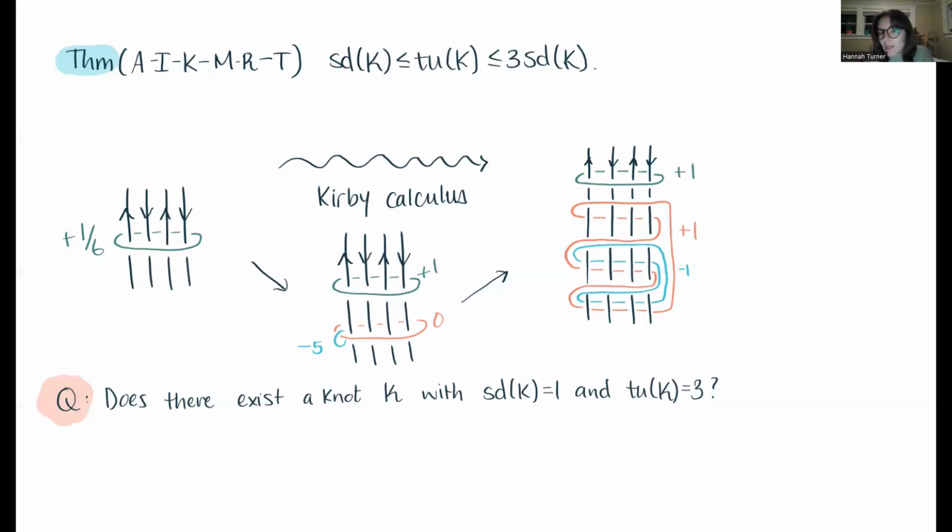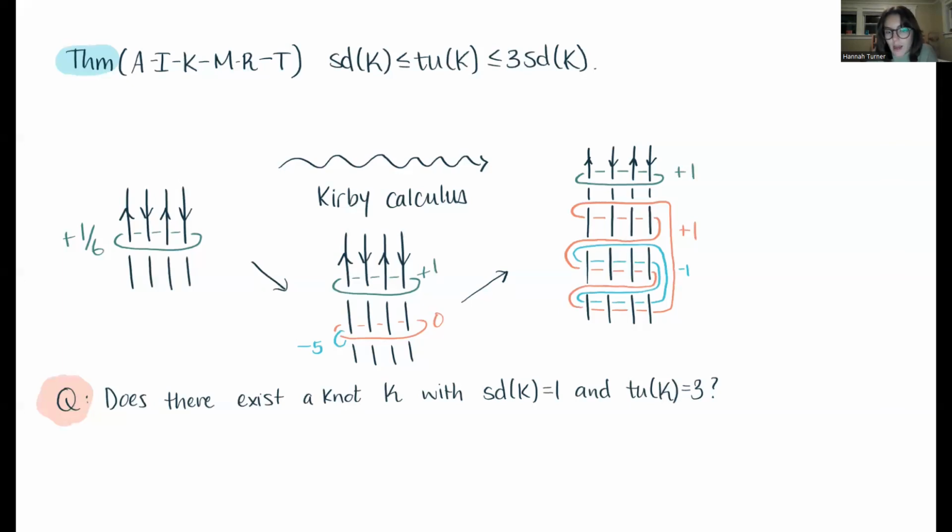So the picture will always look like this. It's going to be these two curves that look almost parallel, and one of them is grabbing the strands one more time, and they have opposite signs. So one is a +1 surgery and one will be a -1 surgery. And so we've taken this 1/6, which you can think of as 6 full twists happening at once, and turned them into actually only 3 full twists happening at once, but on much more complicated curves.